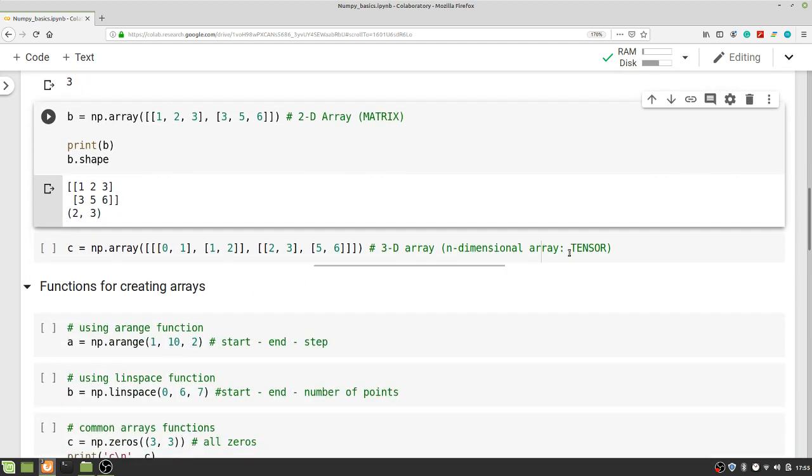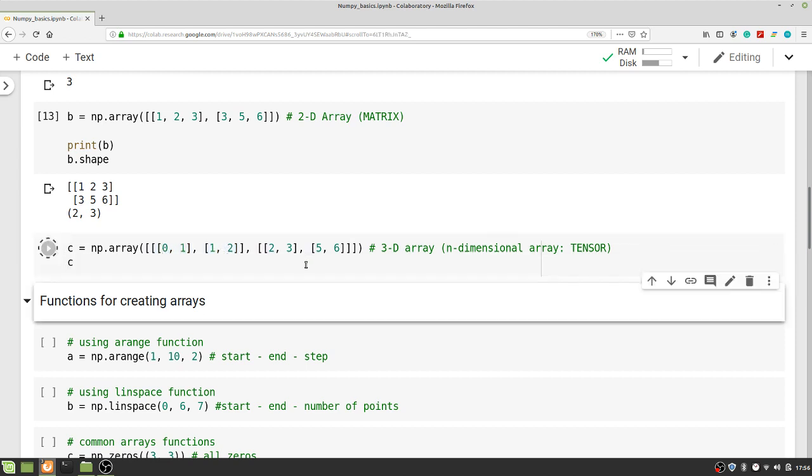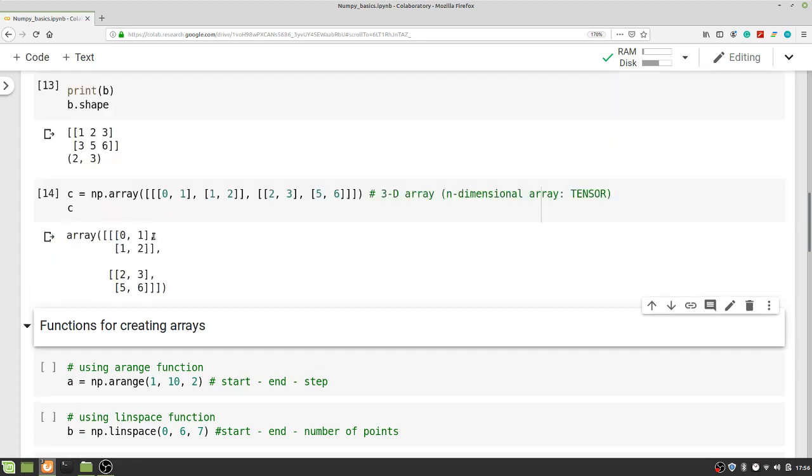Yeah. Now suppose we have this 3-dimensional array c. Take note of how this is getting initialized. So let's first run it and see how it comes. Yeah, so 0 comma 1, 1 comma 2, 2 comma 3, 5 comma 6.